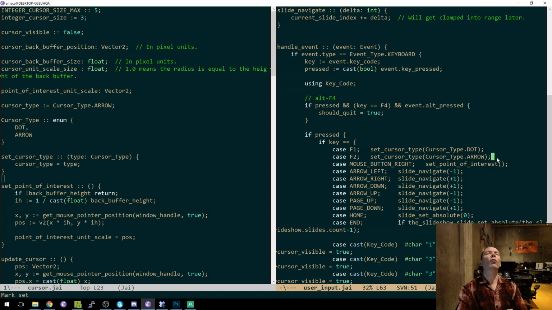But either way, when we do a window resize, we could do it one of two ways. We could keep it in back buffer coordinates, and then when we do a window resize, we take those back buffer coordinates, convert them to slide coordinates, do the resize, and then convert them back to back buffer coordinates. Or we just do them as slide coordinates, but we let them be negative, and it's fine.